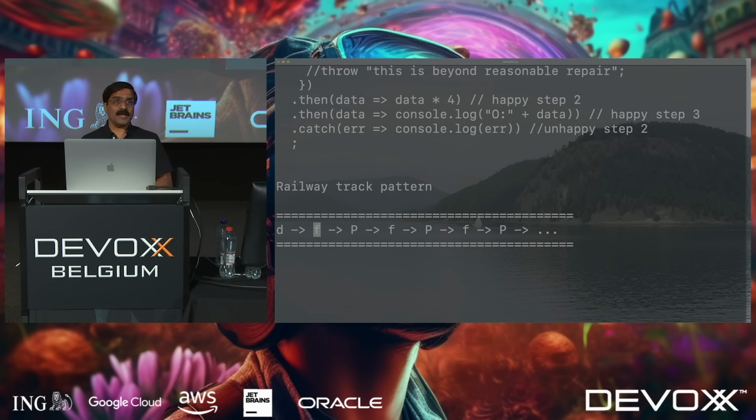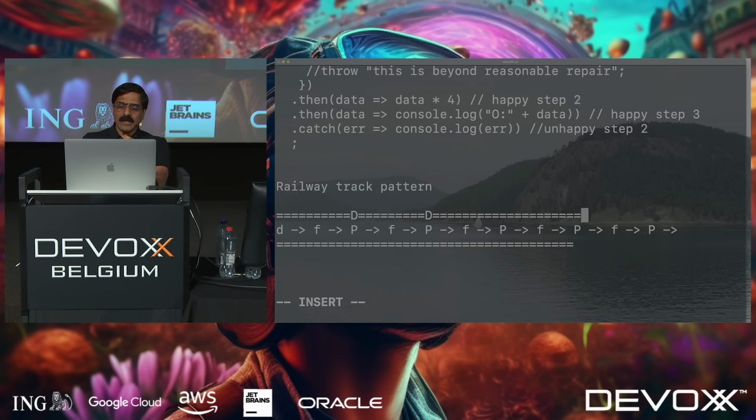But once you build the pipeline, your promise may be resolved or rejected. If this promise is resolved, you will work with the data right there in the happy path. So you take this data in the promise, and you send it to the next function. And it says, hey, everything is great. So you have data that you pass around. But maybe this function ends up in trouble. So we'll put a few more here to bring that in. So maybe the next function call ends up in trouble.